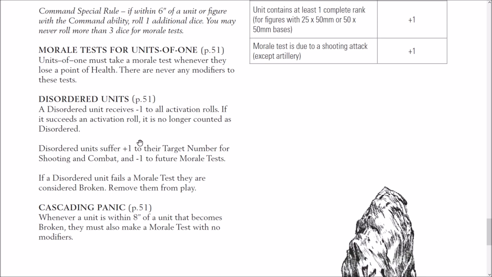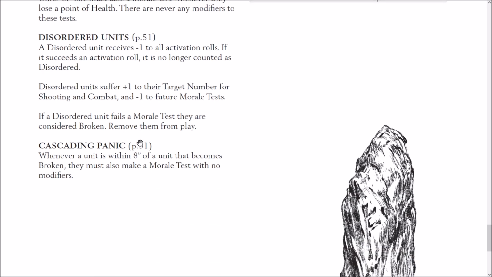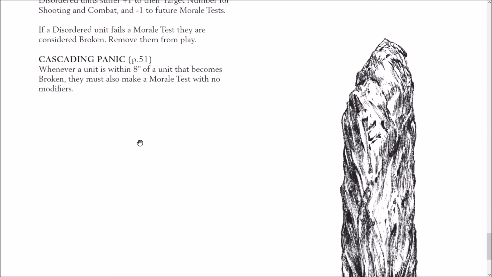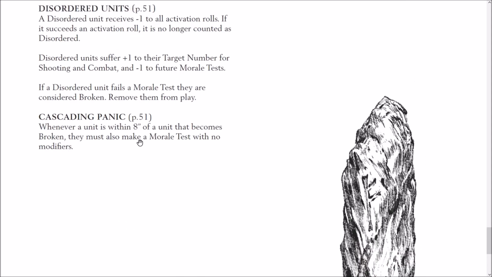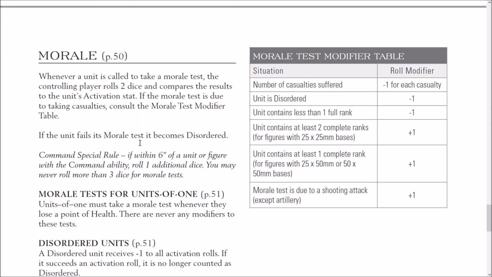And there's your cascading panic. If a unit that comes with 8 becomes broken, everyone within 8 must make a morale test, not 6. But the big thing is modifiers. Being disordered is very risky because that means people are going to try to target that guy, because that's how you get rid of units: making a disordered unit fail their morale. Failing a morale test while you're disordered is very bad, as I saw.